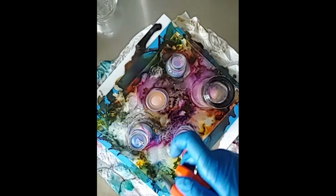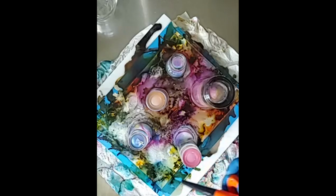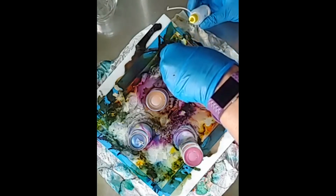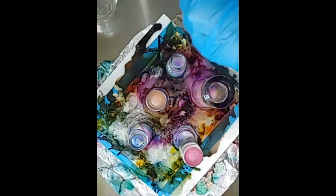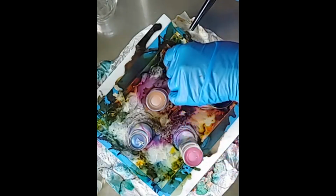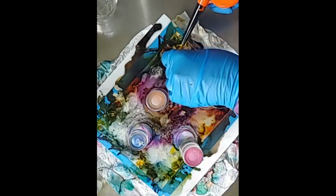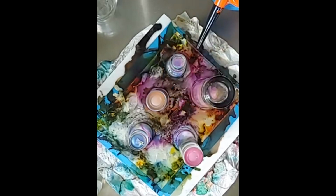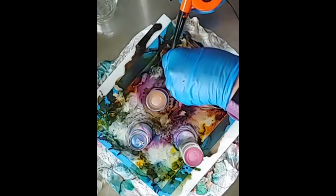You can see when it's not moving so much in some areas, it's obviously drying. You can either leave it that way or add some more alcohol or blending solution to keep moving the colors around. Now, I'm tipping the edge of this shot glass up, debating whether I should throw a little alcohol under there, but it seems like it was still fairly wet. So I'm just tipping it up a little bit to get a little air under there, because I want it to dry in the circular shape that the glass is giving it.